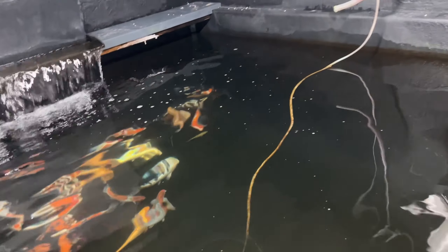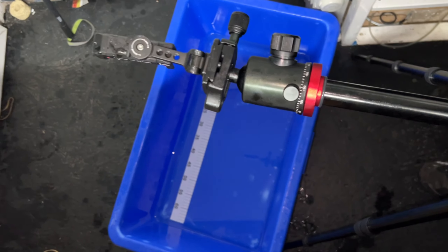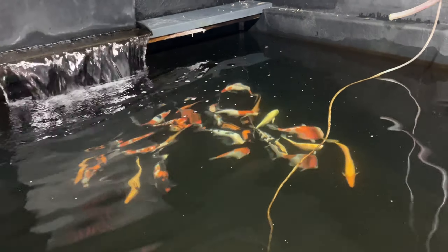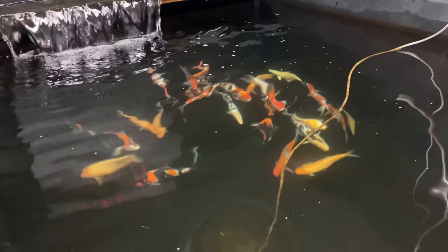I'm going to catch a few up, bowl them up, so I've got a nice tight little space — that's all I've got here — to video in. It's a bit dark outside, pitch black, so I'll catch these up, put them in a bowl for a quick measure and we'll go from there.